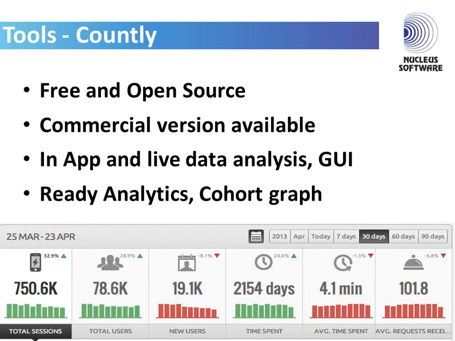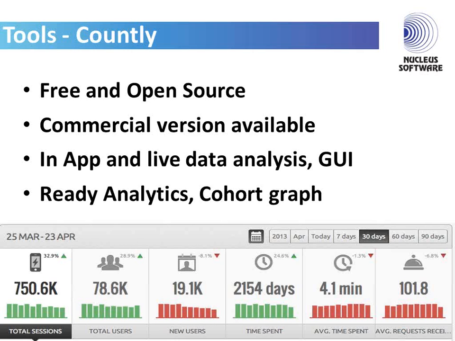If we are a corporate and we don't want to spend time, of course they are ready to support you from their end. So it has live data analysis. It can show you how many users are active. You can use this to upgrade your backend servers. You can see what is the exact load. You can look at the total active sessions, the total number of users, the new users coming in last week, this week, time spent, what particular features have been used, how the users are navigating. If a feature placed after 3 taps is being used by the user, we can move it up. So that's how it is.